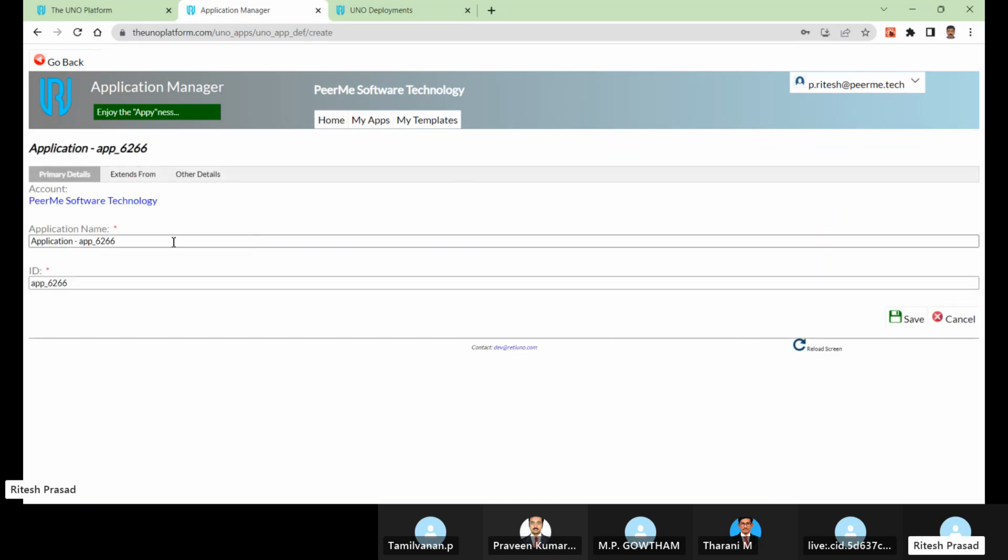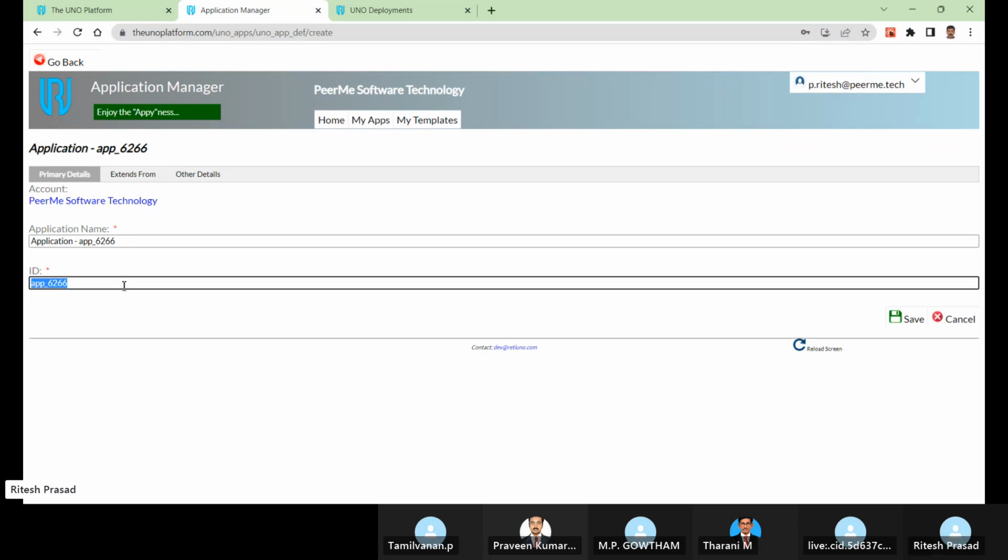And then it asks you for a couple of pieces of information. It asks you for the name of the application and a unique ID. Now this unique ID is something that you should be careful about. This ID that you give has to be unique across the entire system, the entire platform. That's the first thing.